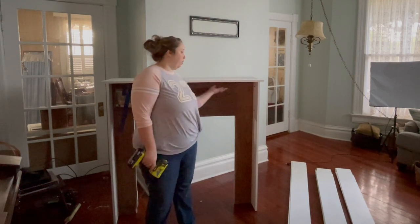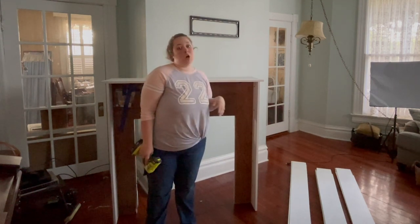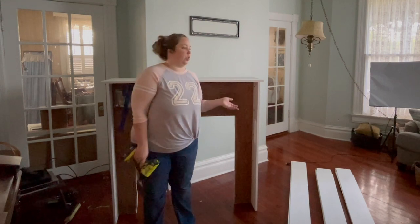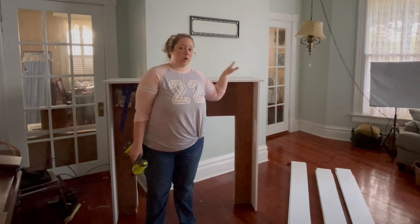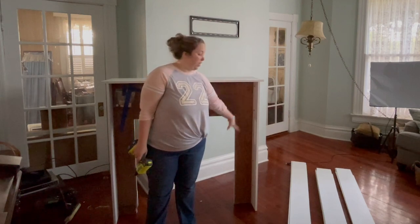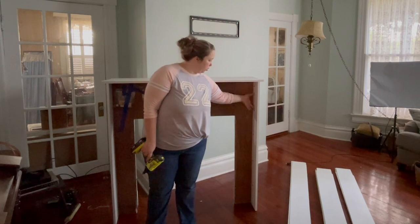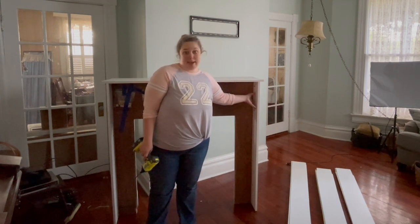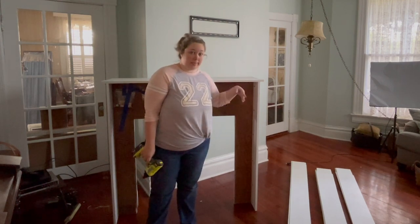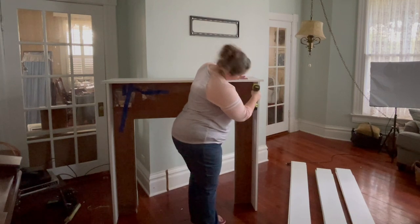She wants to put all of her electrical things in here for her TV and her DVR and, what else do you have? Your Fire Stick, all that kind of stuff. So that way it's not out on top of the mantle. So we're gonna just take this off, slice it, put this portion, we're just gonna do in between the pocket holes here on a hinge, and then we'll put it back in place. Then we will keep going.